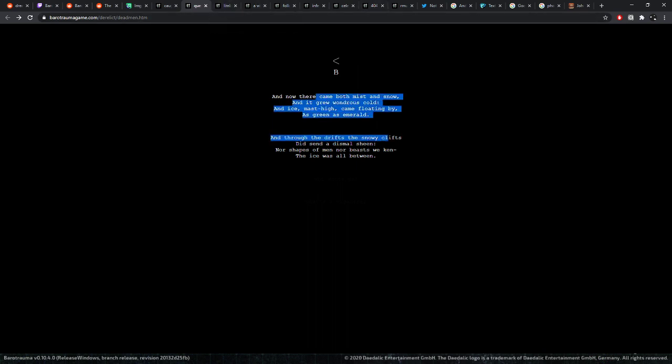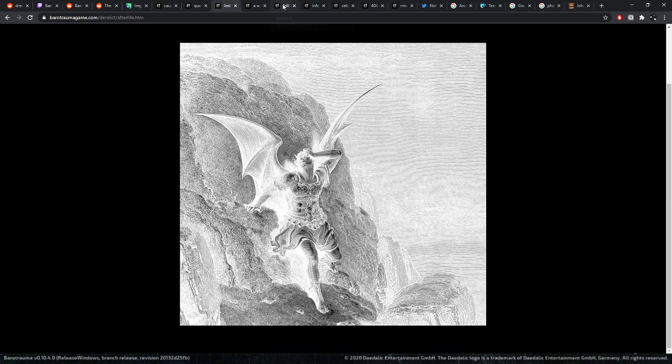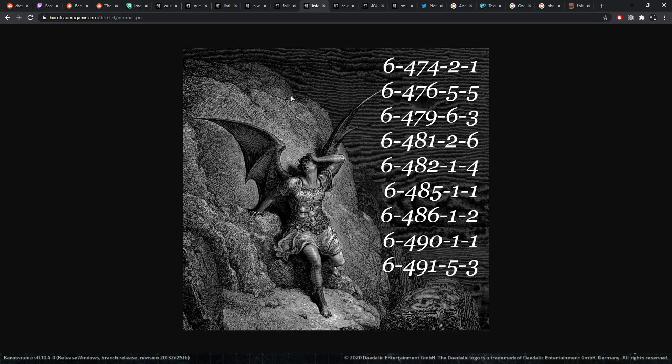So then from here we got certain letters that can be highlighted, and it says who wrote me, what's Visioneer. So we used the highlighted letters, like you can see when you hover over some of these, they turn red. We use that with the author of this poem in this type of cipher, and that gave us Afterlife. Then this says In the Wonderland again, which branched off into Alice, which gave us this. And then the image itself gave us this for Infernal.